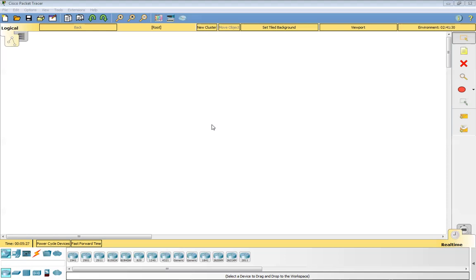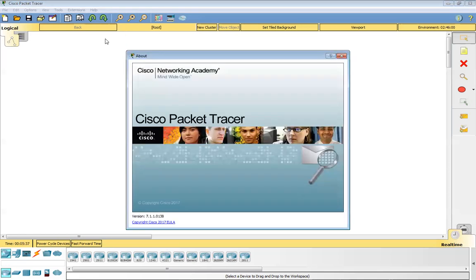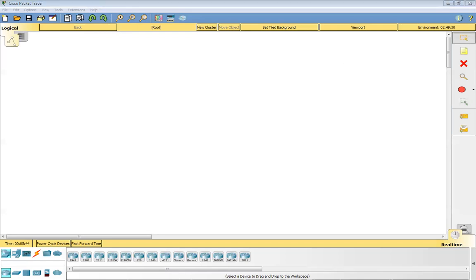If you've got the newer version of Packet Tracer or the older version, one way or the other, we can go ahead and see which version I'm using here. This is actually 7.1.1, so this is the older version. There is a newer version out there, which is Packet Tracer 7.2. If you have 7.2, some of the layout may look a little bit different, but the actual icons themselves are going to be relatively the same.